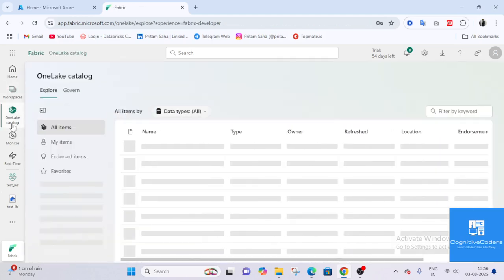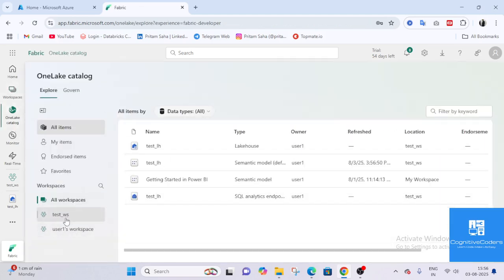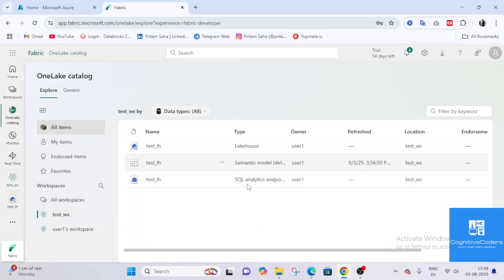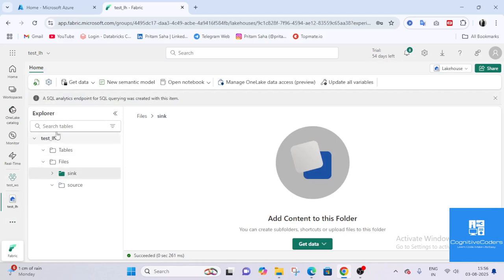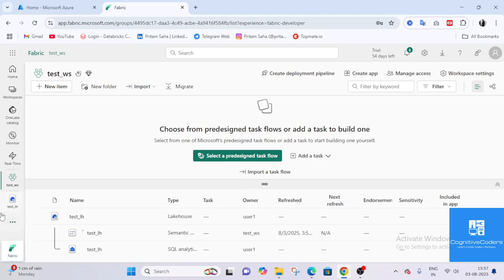Now you can see your test workspace is visible. It is loaded; it sometimes takes time. Under the workspace, whatever content you use, whether activities, pipelines or notebooks, you will see all of it here. So the test workspace is the root directory of your project. After that, we will create one pipeline, so we go to the test workspace.